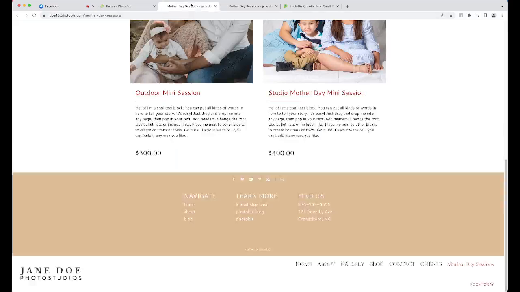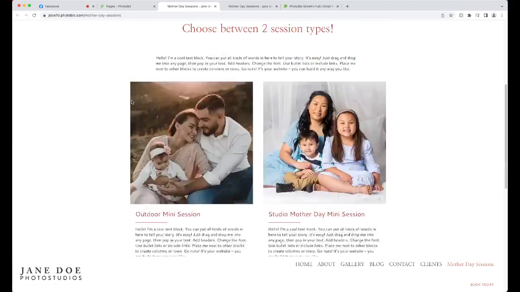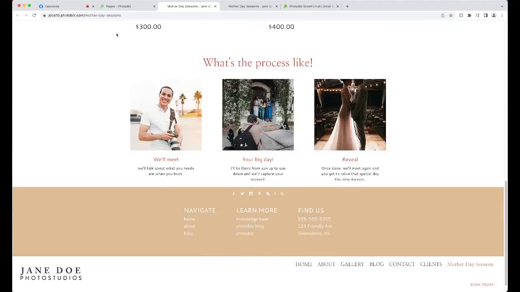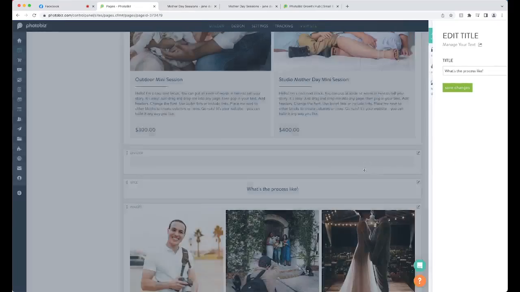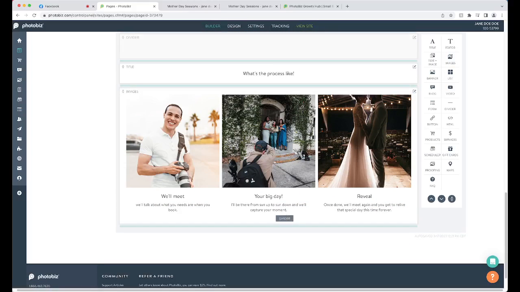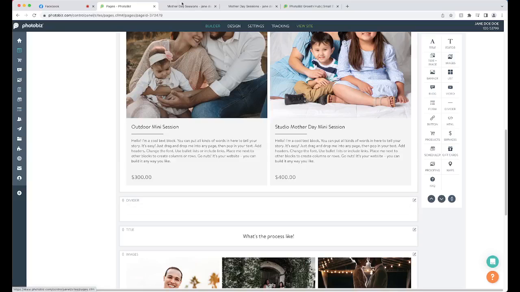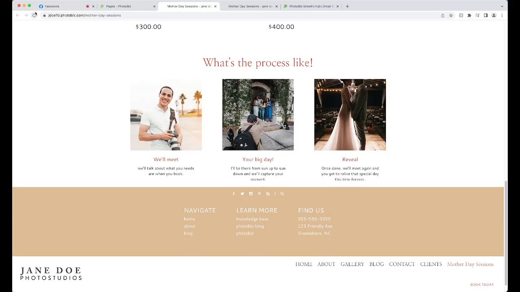So once it's there, you start seeing it come together. We're putting this page together so people can understand what it's like booking for this type of session type. And then you keep going till you have the results that you like. And if you want to, you can put a form directly on here if you want people to ask questions, or if you want to keep this as a singular option so people are just booking you directly. Now you're ready. So now we got this page set up.